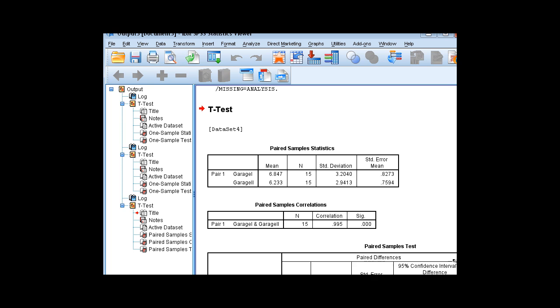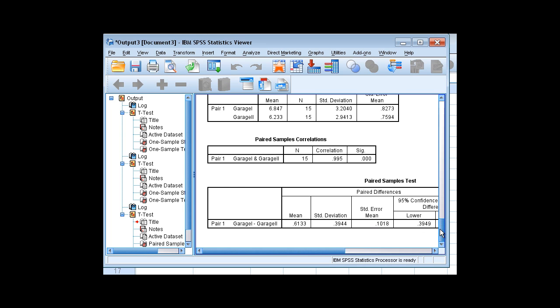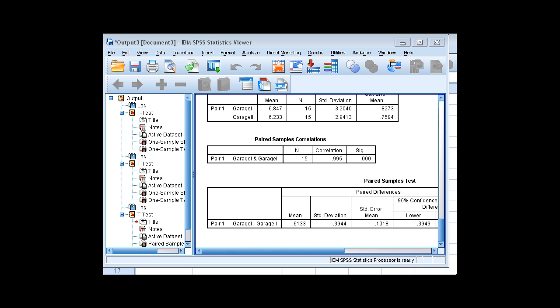Alright, so let's look at the output box for this. And we have some summary statistics up here. And then we have Garage 1 minus Garage 2.